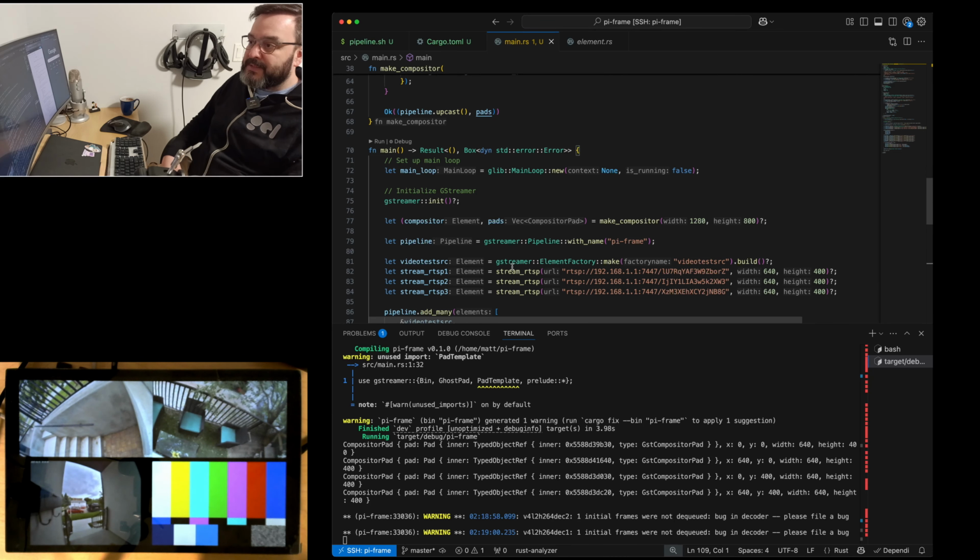We have basically a Rust executable that builds a GStreamer pipeline that gives us a UniFi camera here, UniFi display here. So I'm going to take a little break here. I've been working on this for a couple hours now, and fighting GStreamer has definitely taken quite a bit of work. I guess what we'll do next is just try and figure out a good way to configure this.